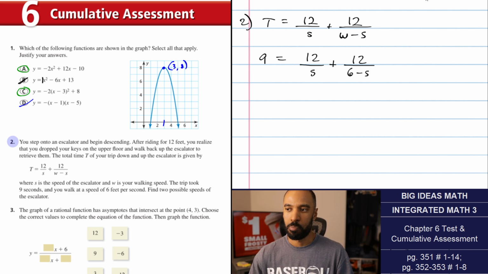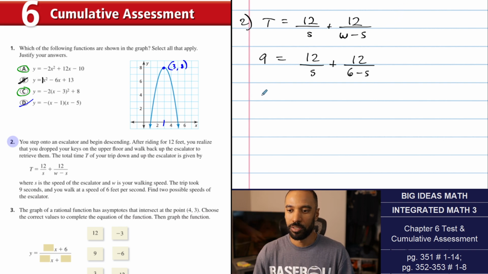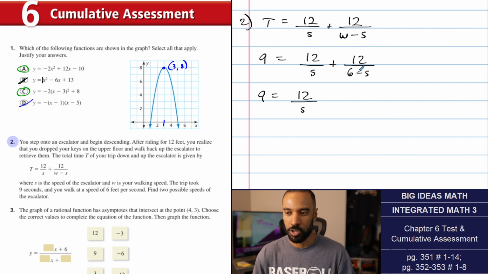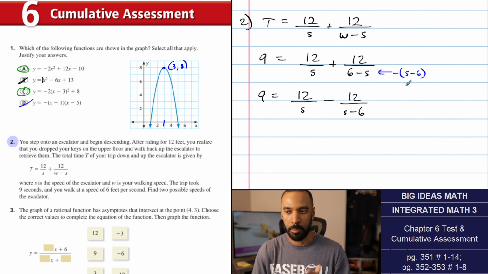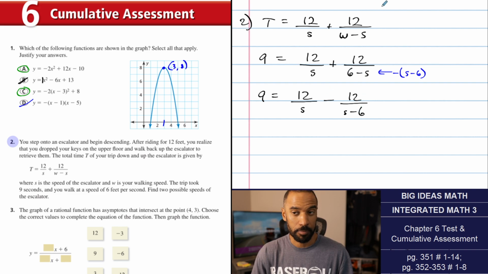In order to do this best, I suppose we should work toward a common denominator. Now, I have a personal thing about having a negative variable in leading terms here, and it would be a leading term if you rewrote that. So here's what I'm going to do, guys. I'm going to turn this into the opposite, S minus 6, and bring that negative up for the fraction, which means I'm going to subtract this over S minus 6. I personally prefer doing this. This might help me in solving the quadratic in general. So this plus turned into a minus given that I swapped this bottom. I hope that's all right.